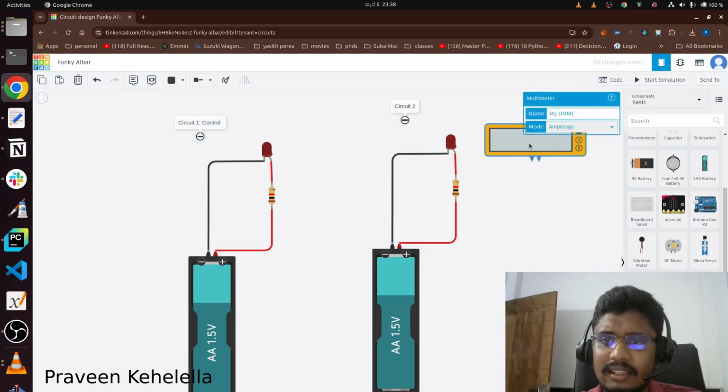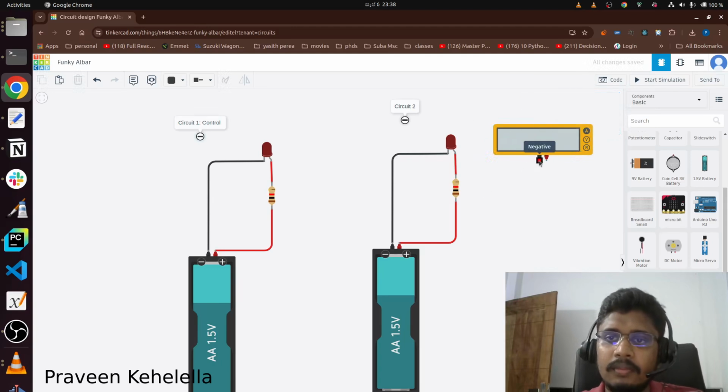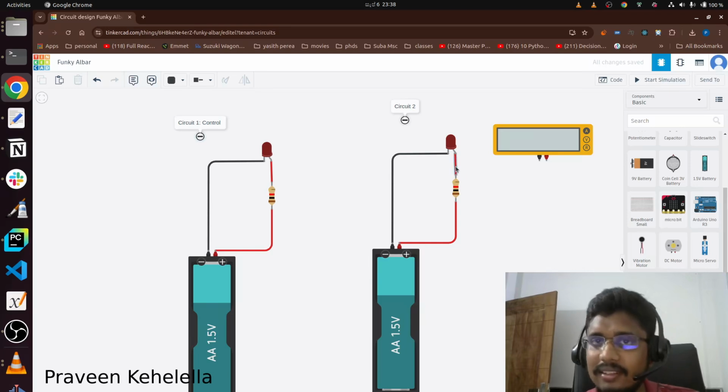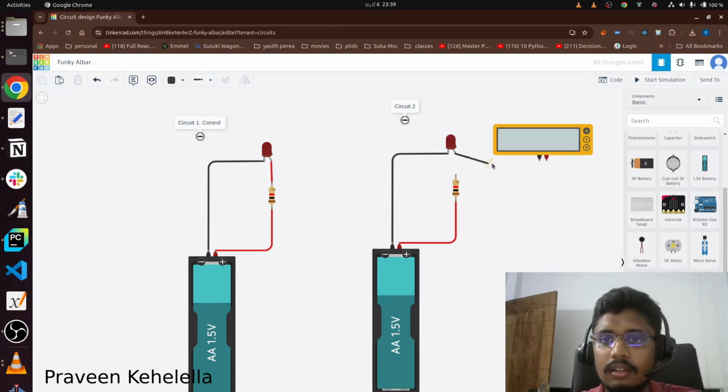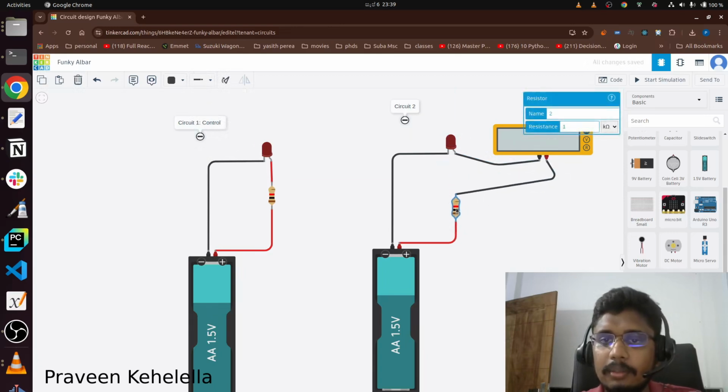So just like in other components, we also have negative and positive for the multimeter. Since ammeters are supposed to be put in series with the circuit, what I'm going to do is click on this, remove this wire, and select normal. I'm going to connect these like so. I will change the color later on. And let me make this a bit tidier by dragging on these joints.